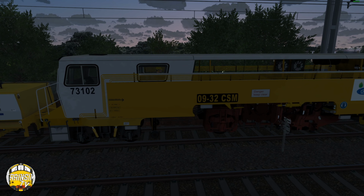Again, it's not one of the things I'm going to drive massively, but it's still another train that will be very, very useful for AI and also for filling up the yards where they loiter around. So yeah, looking very much forward to that when the time comes.